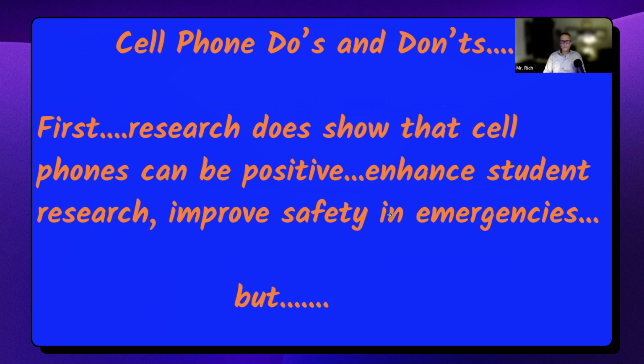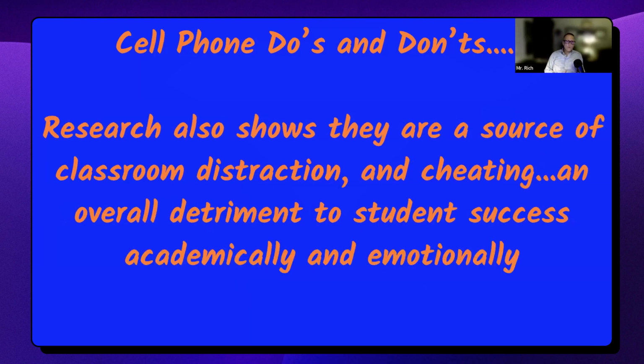The first thing I wanted to mention is it's probably no surprise to you that research has shown that cell phone usage can be positive in the classroom, that it does enhance students' ability to do research. It's a reason many parents, and I would agree, that it does enhance safety when there's an emergency and you need to reach out to a parent or to someone to get some help. But research also shows that they are an incredible source of classroom distraction and cheating, and just an overall detriment to student success academically and emotionally. And that's not just an opinion. There's been lots and lots of research that's been done on this.